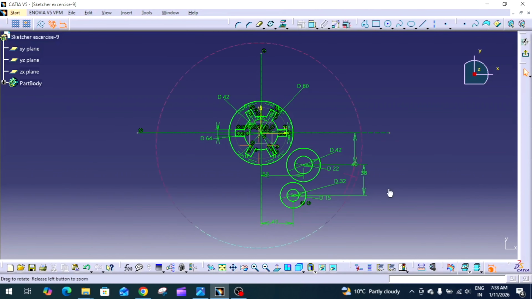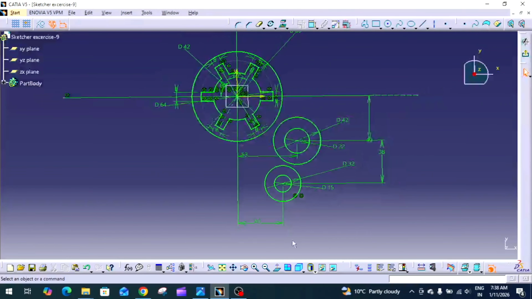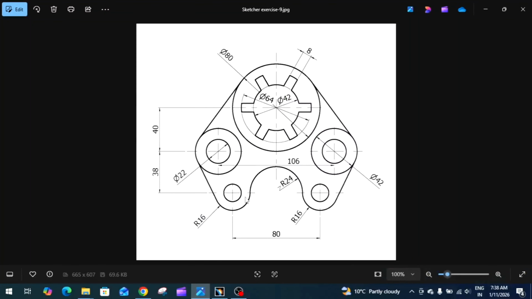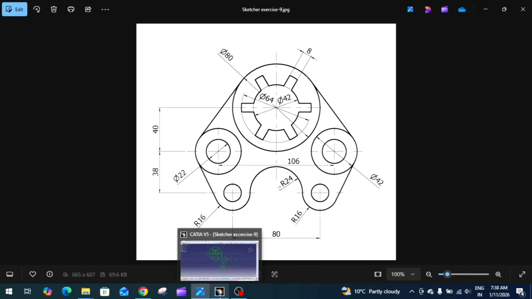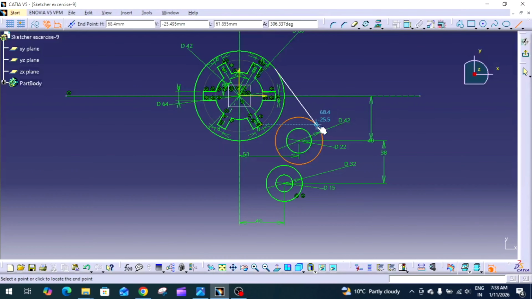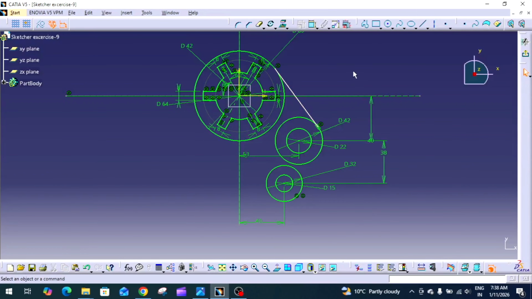Now after this it's created. So what we will do: again, here you can see one line and another tangent line. We will create this tangent line as required. Click on the line, click on this one, and this is tangent.